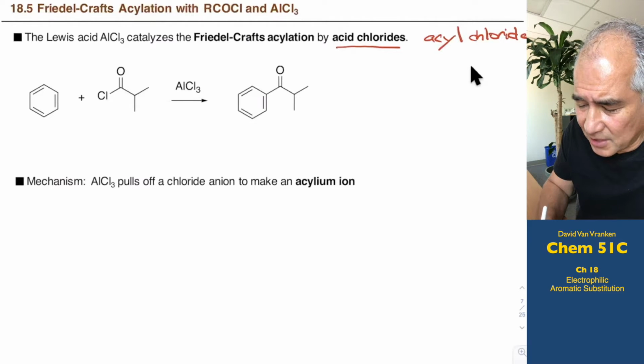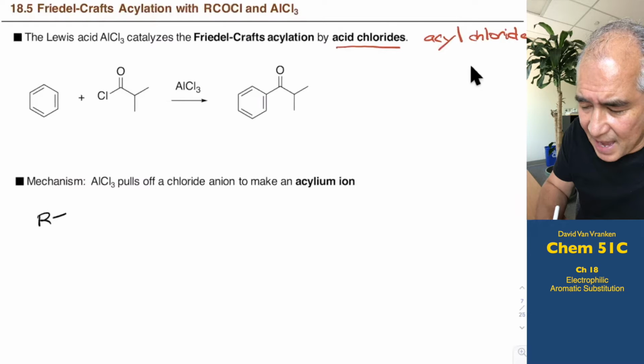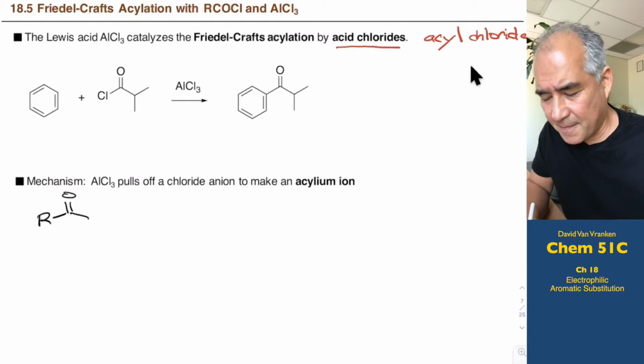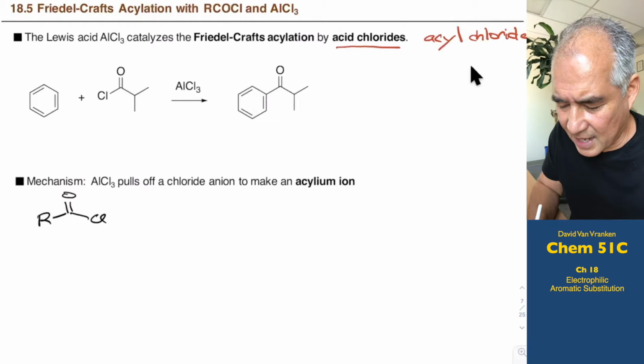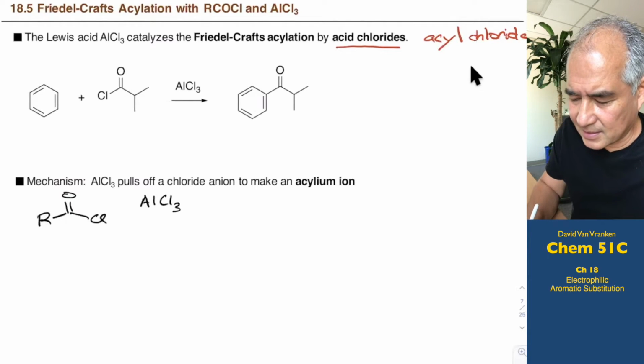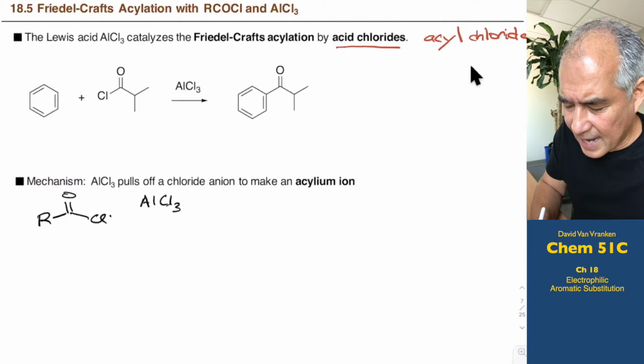So let's go ahead and draw out the general mechanism for how the aluminum trichloride activates this acyl chloride functional group. I'm going to abbreviate, because it doesn't matter whether it's an isopropyl on this acyl chloride, or a benzene ring, or ethyl, or methyl, or butyl. It's the same mechanism. So we've got our chlorine atom here, and then we've got our Lewis acid, aluminum trichloride. There it is, and it adds to the lone pairs.